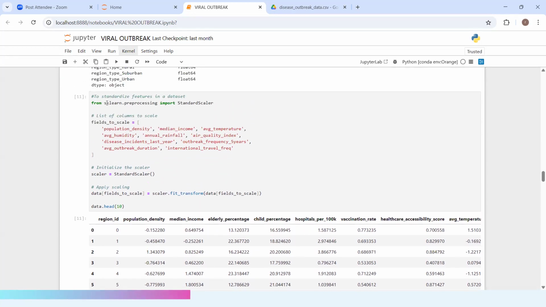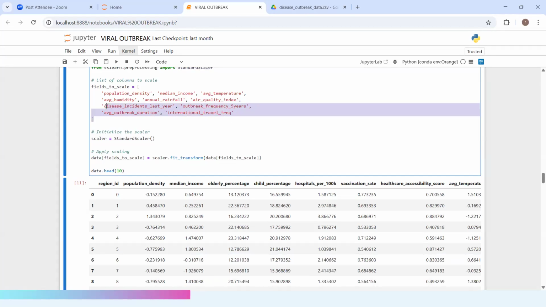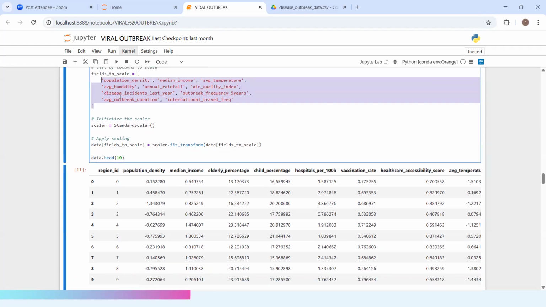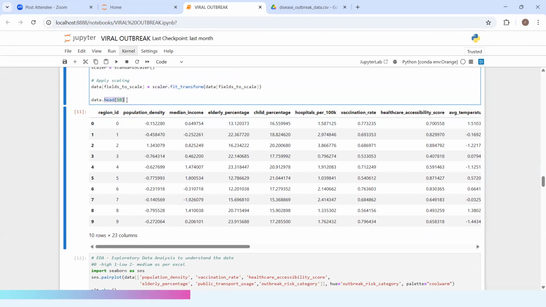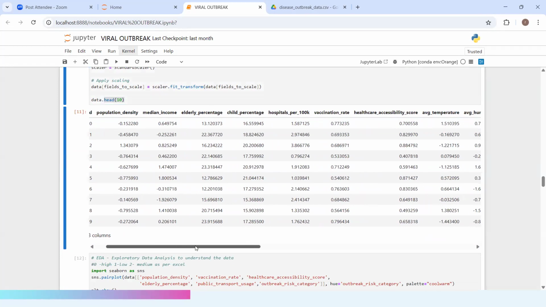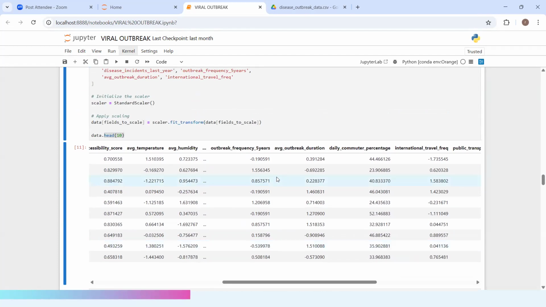For that, again from the scikit-learn package, under the preprocessing module, StandardScaler is a class. I am going to use it. I have given whichever fields I wanted to scale, which have more than 100 range of values, and I am assigning that StandardScaler to an object called scaler. Again, scaler.fit_transform will help me change these values into the scaled format. You can see now, after scaling, the first 10 records I have retrieved with the help of the head function. Everything is now in a small range. So now scaling is also done.